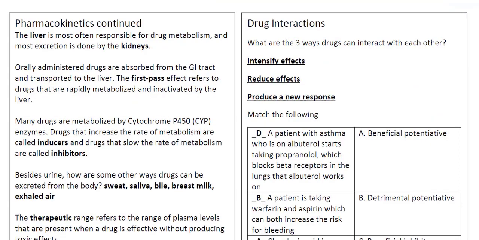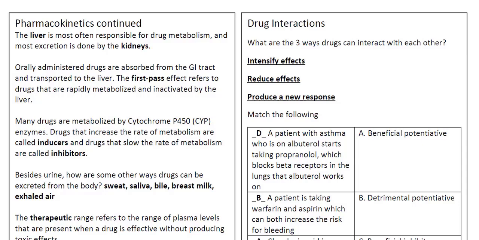Up until this point, we've talked about the effects of drugs and how they act individually. But patients are rarely on only one drug at a time, and drug interactions are an important concept that we must talk about. There are 3 ways drugs can interact with each other. They can intensify the effects of each other, one drug can reduce the effects of another, or the 2 drugs, when taken together, can produce a brand new response.